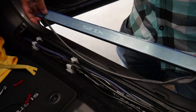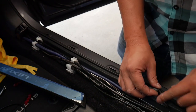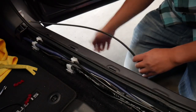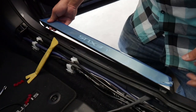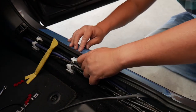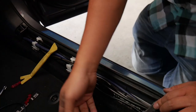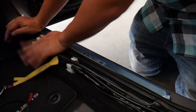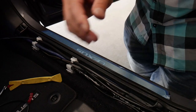There's a new one. We'll put these in. Again, we'll lift right about here. There's a little notch for the fiber optic cabling to pass through. Feed the wire. And just like the other side, fiber optic into this thing. Okay, that part's done.